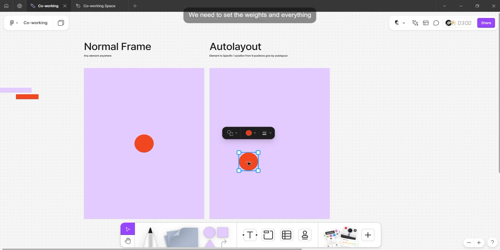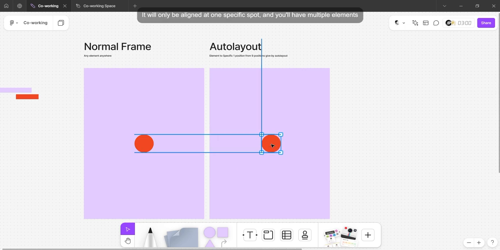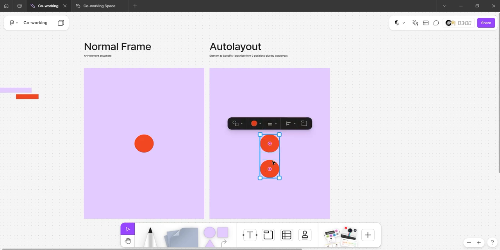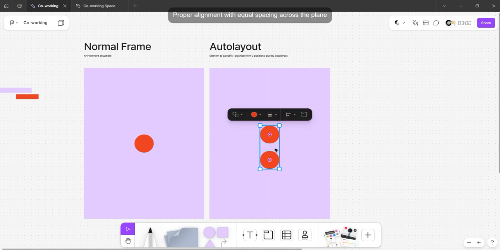You'll have to set the width and everything properly. It would be aligned only at one specific place, and if you have multiple elements and put a center alignment, they would be center aligned like this, with proper alignment and equal spacing all over the place. That's what auto layout is.